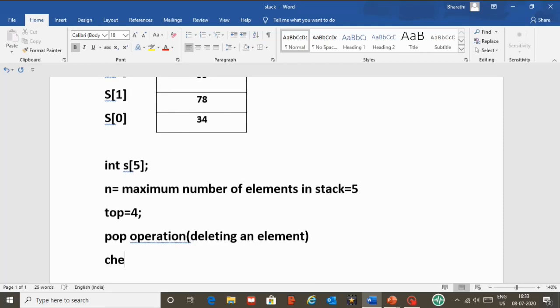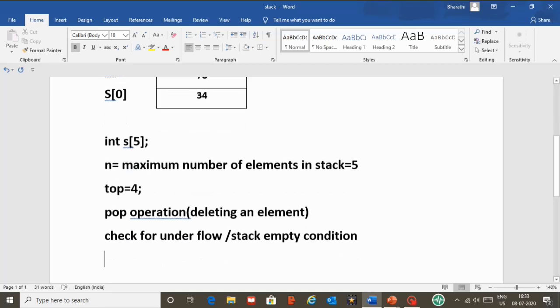Check for underflow, that is the stack empty condition, because from an empty stack you cannot pop out any values. So how do I do that?